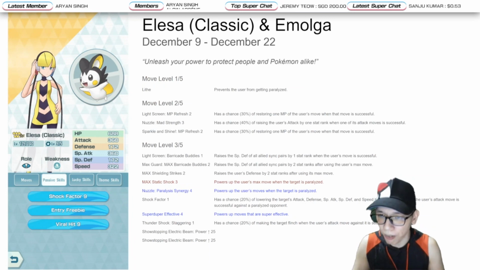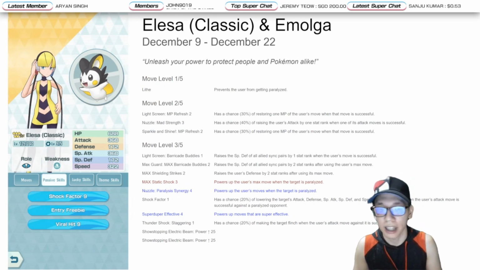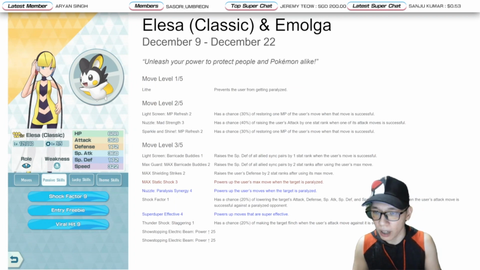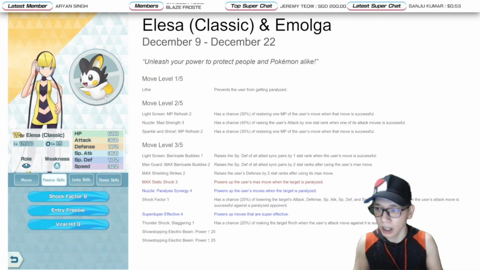And at 3 out of 5, we get Light Screen Barricade Buddies 1. If you use Light Screen, it raises the special defense of every single sync pair by 1. Max Guard Barricade Buddies 2. If you use Max Guard, everyone's special defense goes up +2. Max Shielding Strikes. After you use any max move, either, you know, Max Lightning or Max Guard, we get defense +2 on Elesa, Classic Elesa.